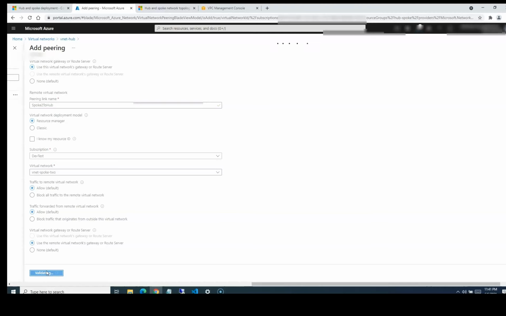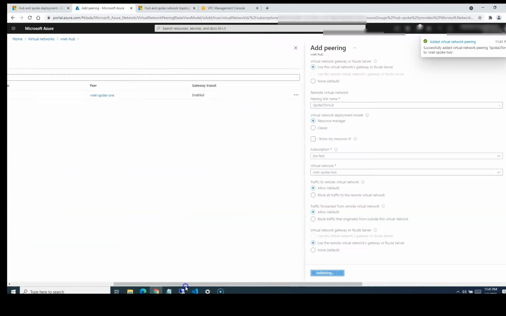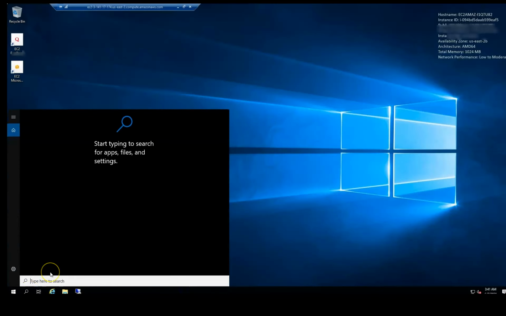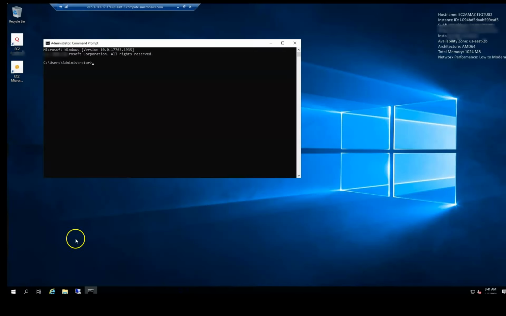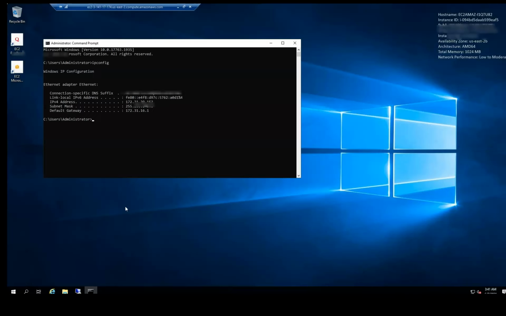After this peering is done and successful, our hub should be able to speak to Spoke 1 and Spoke 2, and all of my spokes should be able to communicate with the AWS machine over the private network. Let's go to the AWS machine. We will try to ping machines now. This is my AWS machine IP address.